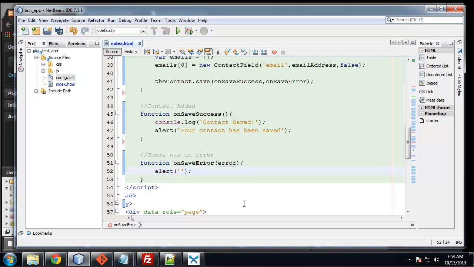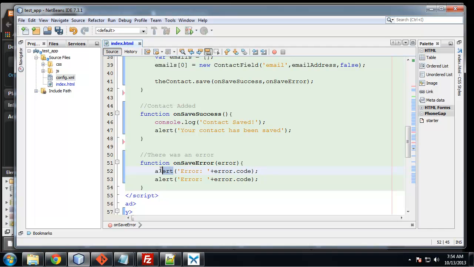We'll alert error, and then we'll concatenate on the code, error.code. Alright, we should actually also console log this. Console.log.